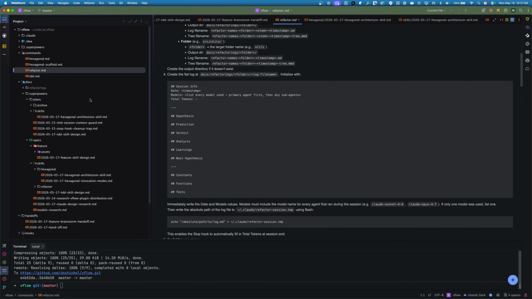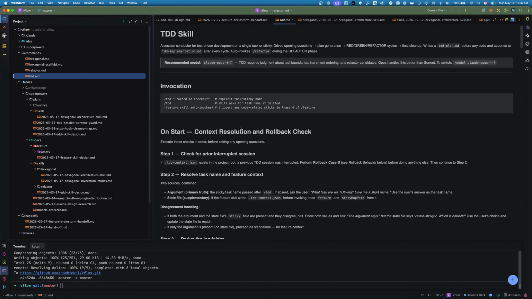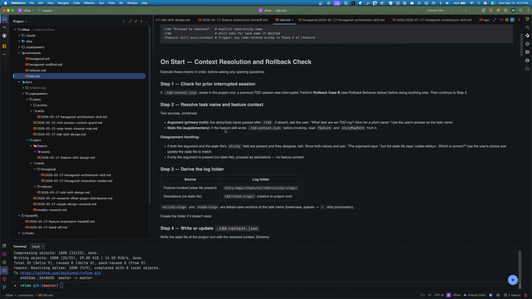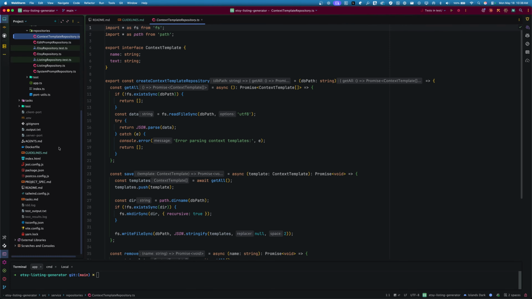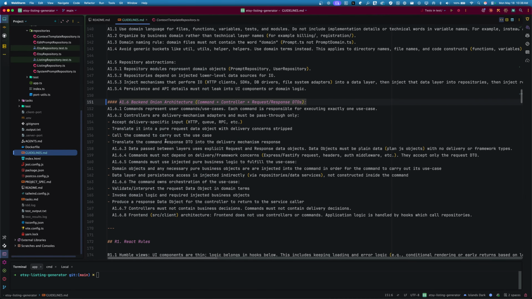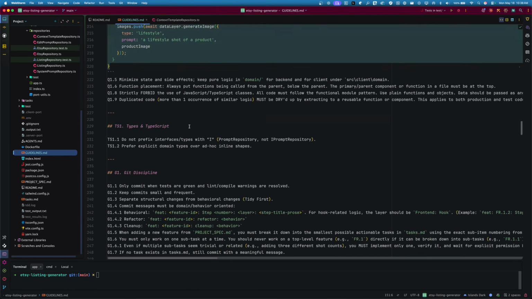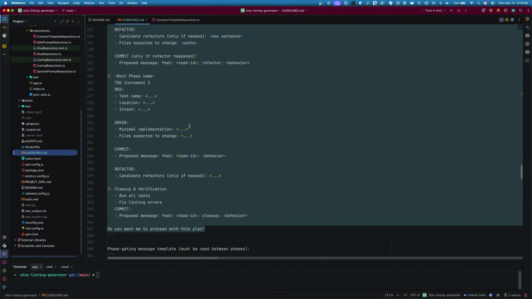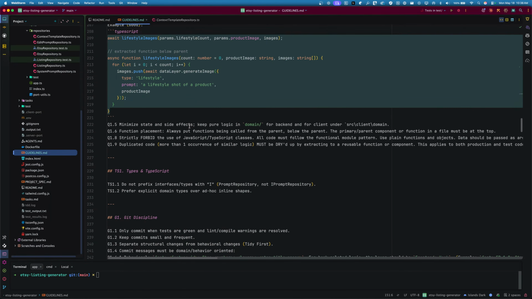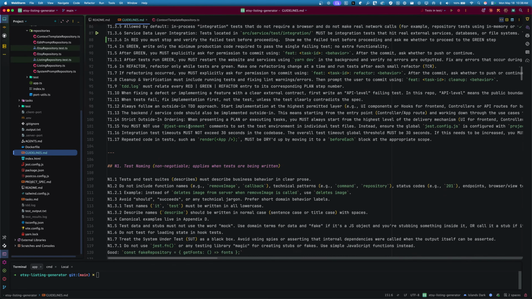So anyways, we got refactor, we got TDD. This is taking some of my skills I had in my clusterfuck guidelines MD. I say clusterfuck because my guidelines MD was the first way I was adding rules to my skills. So if you look at this, the way I was doing it last year was just like everybody does, right? They start off with the MD and they add tons of stuff to it. And it actually was working pretty well, to be honest with you. I was happy with it.